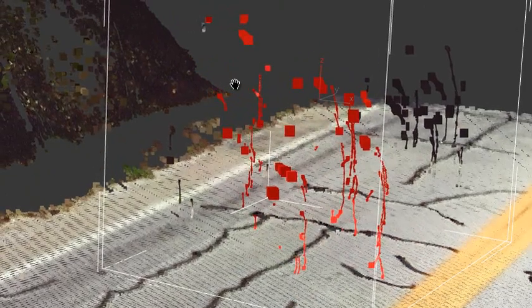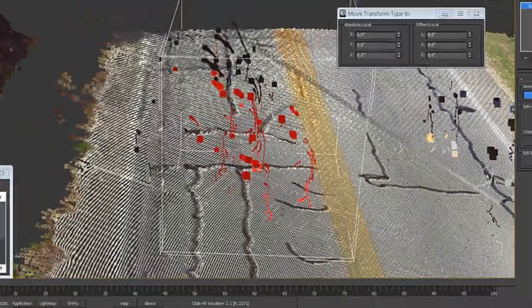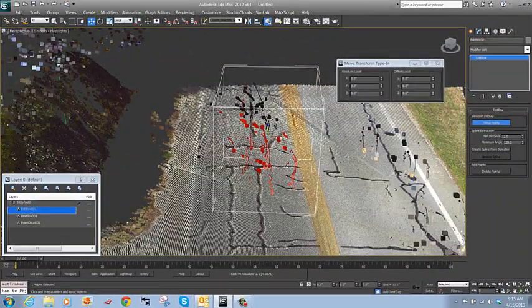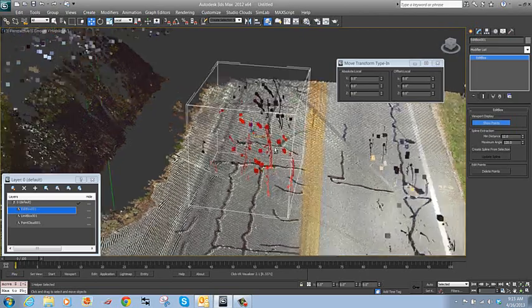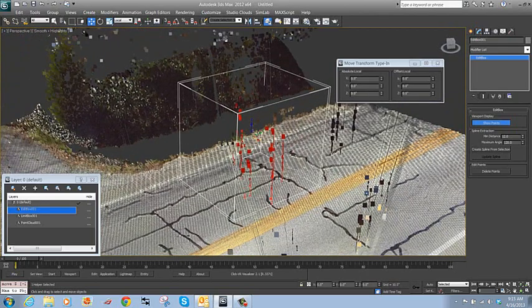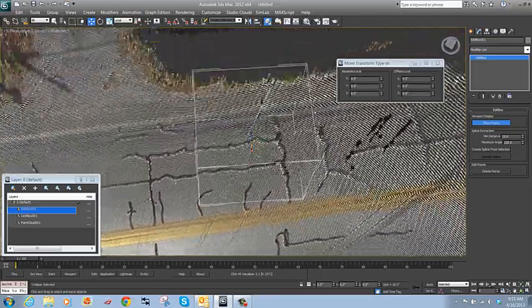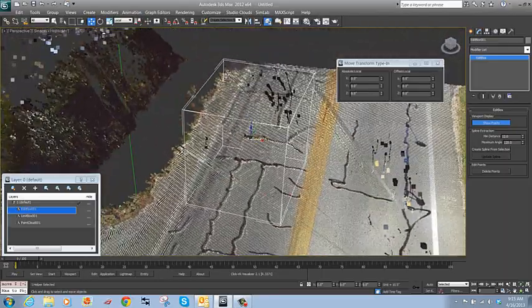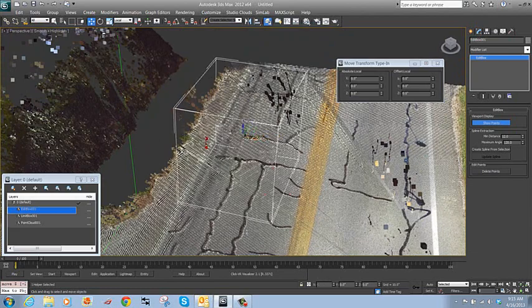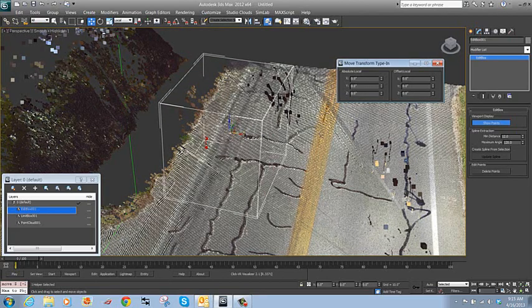Typically the way we have done it in the past is we would register our scans in whichever registration software we were using at that particular time, and then we would take it out to a third-party software, edit it, export it again, and then re-import it to the Max environment cleaned. Most of the registration software themselves can be a bit arduous at times when it comes to editing the cloud.